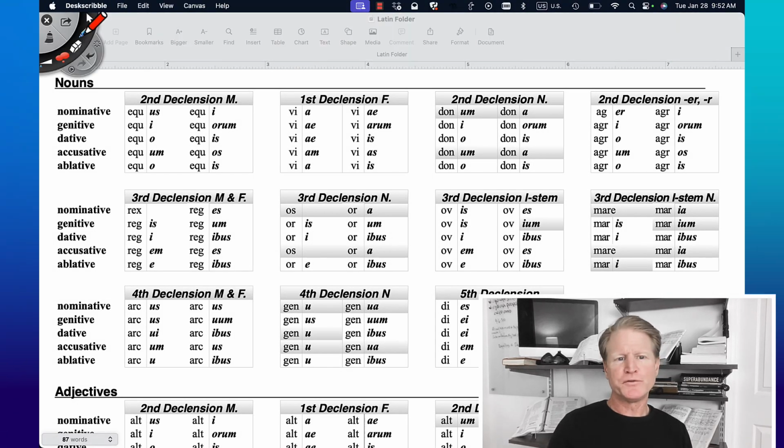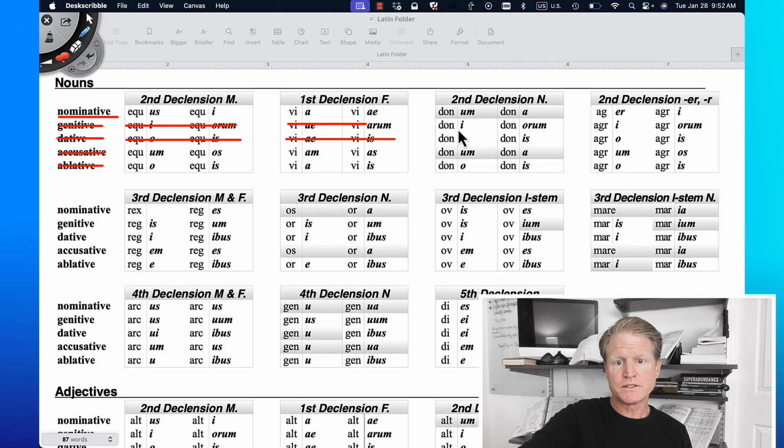In Visual Latin Chapter 4, Lesson 4, we start talking about the nominative forms of nouns, and we start talking about the singular and plural of nouns. Now don't worry about what nominative means just yet, we'll get to that, and definitely don't worry about what genitive, dative, accusative and ablative mean. You can ignore that for now. That means you can ignore all of this stuff on all of these charts. So don't let this overwhelm you. The only thing we're focusing on right now are these top two words in each box.